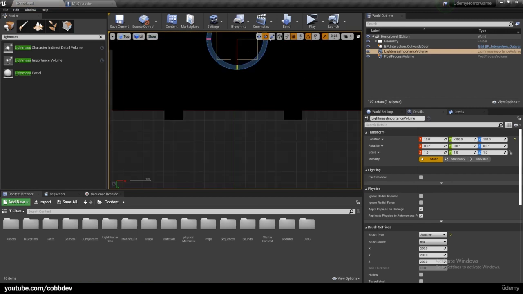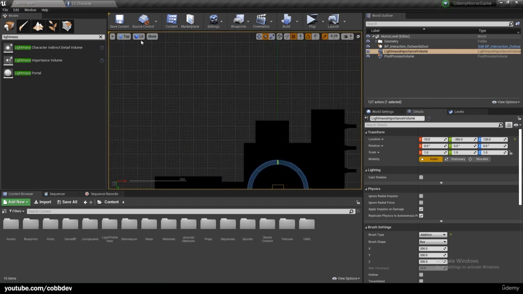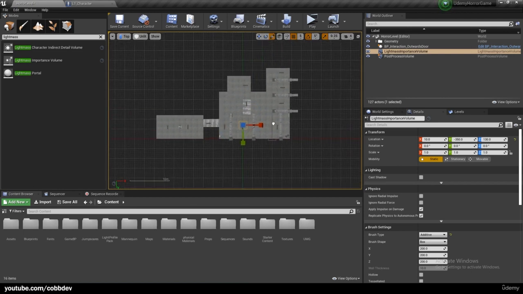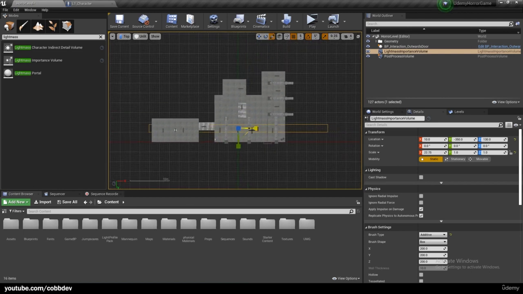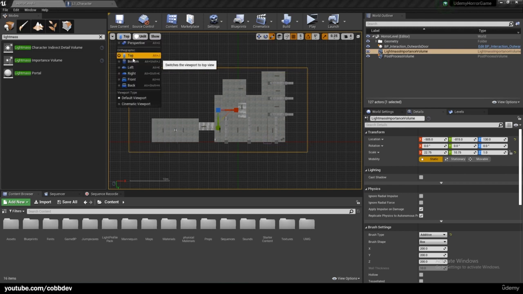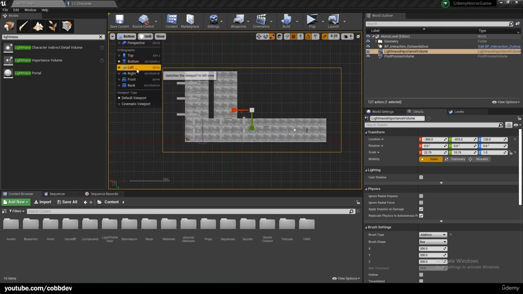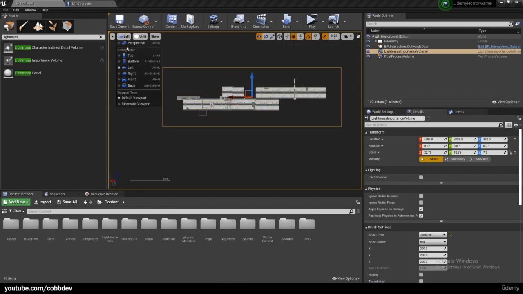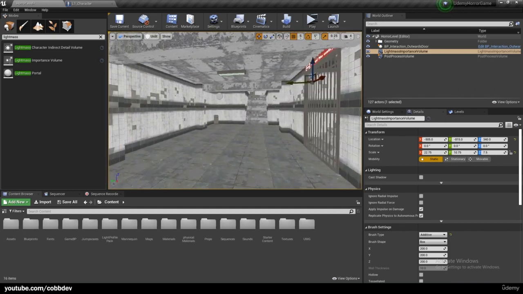And I'm just going to go into top view, make it unlit. And we can just scale this up to enclose our entire scene. This kind of tells the engine where the lighting is most important, so it's better than having it try to do it everywhere. So just enclose the scene, go back into perspective, and that's all we need to do with that.